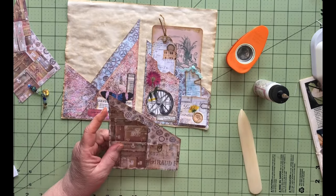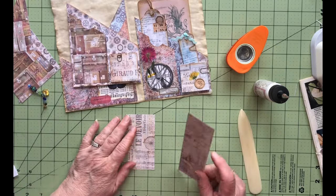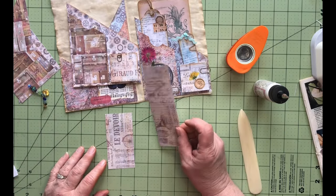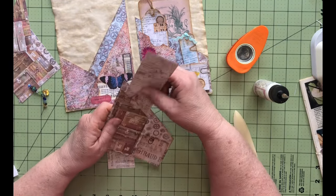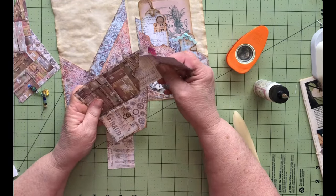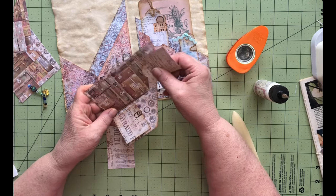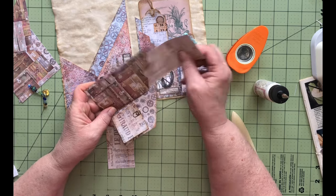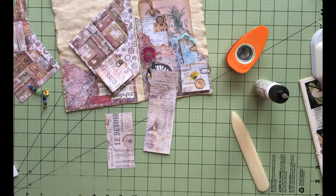Now for the tags, let's go ahead and show you how I did those. Now for this one, it was 2 inches. It will fit in here. It's a little bit tight, so if you want to cut it down a hair just to get it to slide better, depends on how you kind of glue it, you could do that.